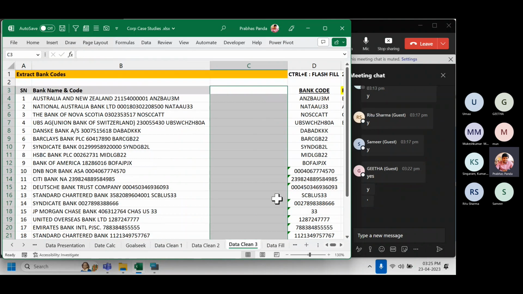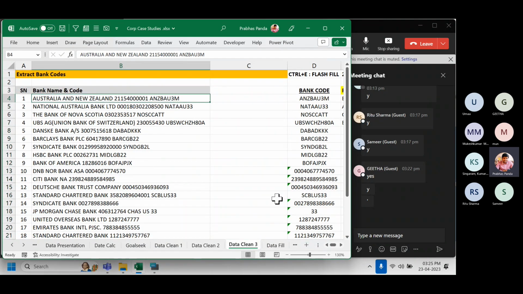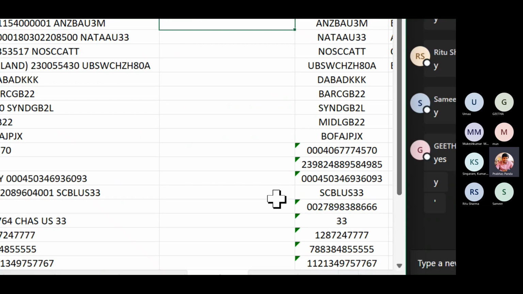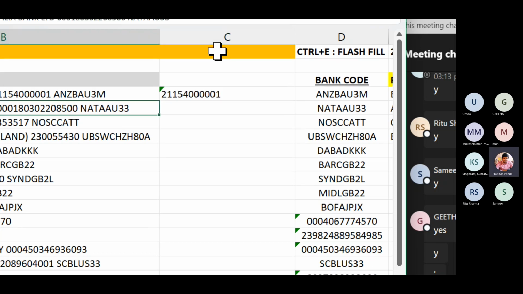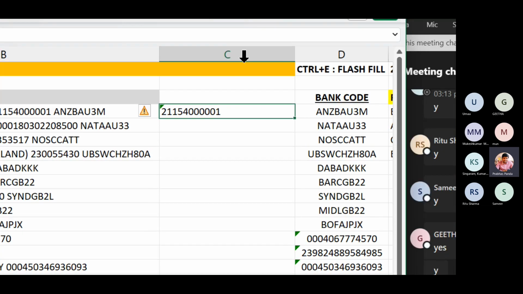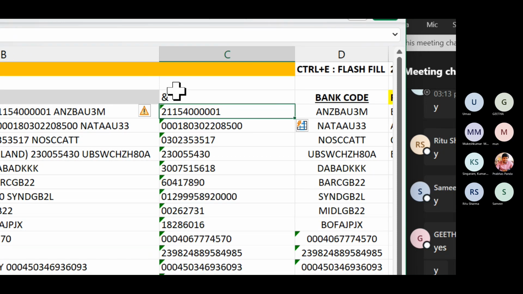Okay. Now, how to overcome this? If I go back to my first data set and select my data of that bank account number, copy that. But when I'm going to paste it, I will first type an apostrophe, that is called a single quote, which is next to the Enter key towards the left of the Enter key. Then paste your data. It will store the data in a text format. Can you see immediately again the green color flag symbol turns up? Then for the rest of the rules, Control E. And once it is populated, if you go to the second case also including zeros, it is turning up.